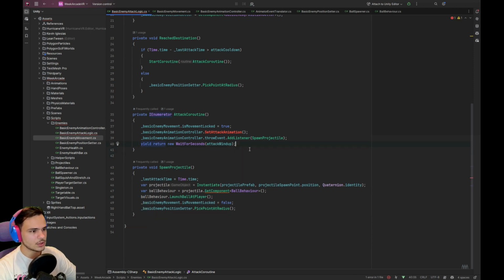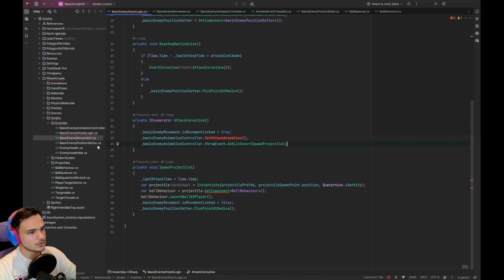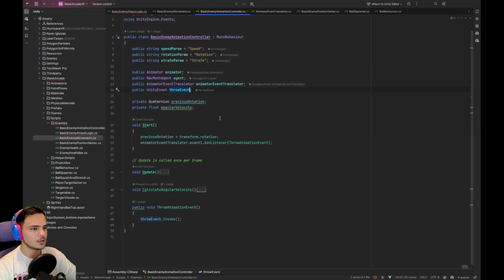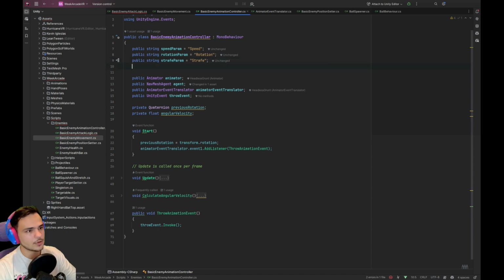We can close this and create this, not set, but start. In the animator controller, we should have another string. Attack param. Is that the correct name? Yes, it is called attack.